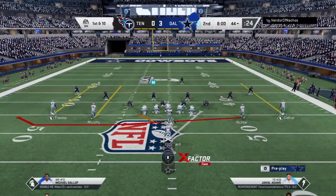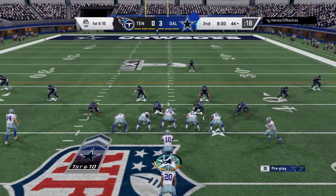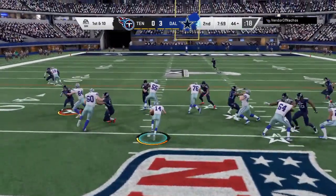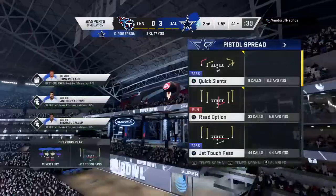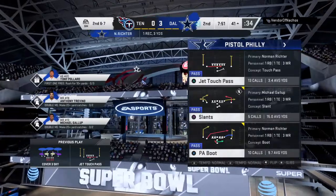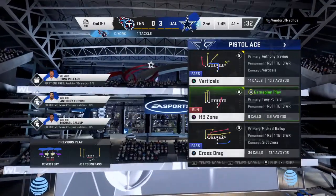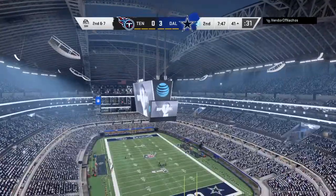So operating from Tennessee territory now. Here's 1st and 10 at the 44-yard line. And some good tackling there as he stopped up at about the 41. 3 yards on the pickup there, and it'll be 2nd down. Not much happening there on 1st down. I thought there might have been a hole for a split second. Yeah, but it dried up pretty quickly, didn't it?